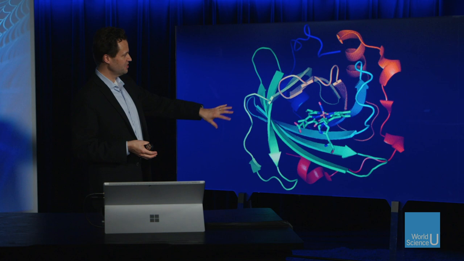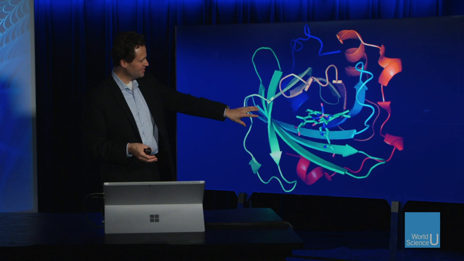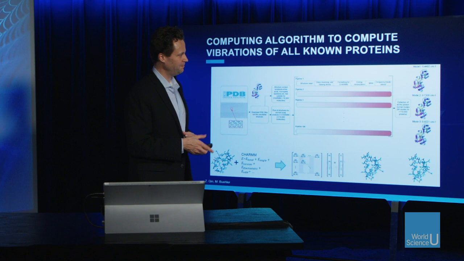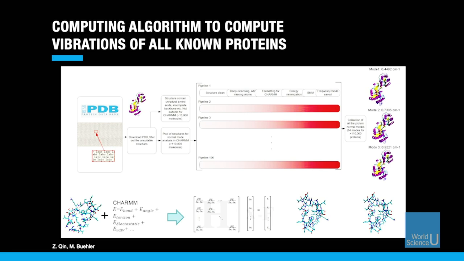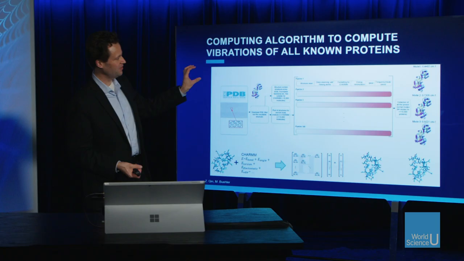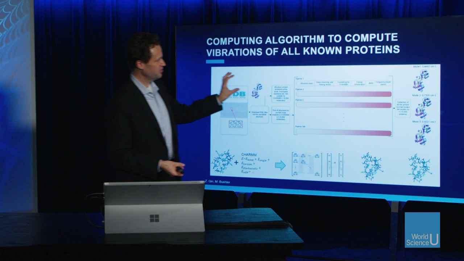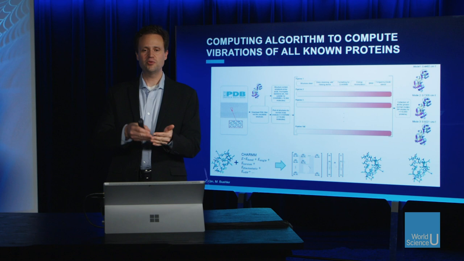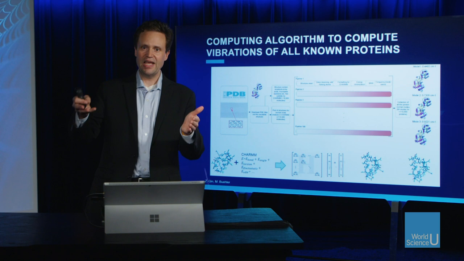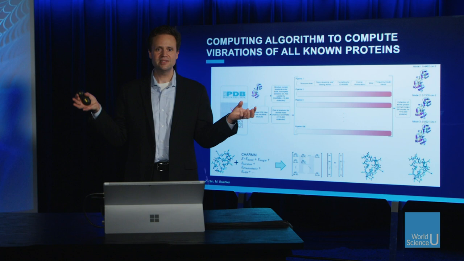You can see a protein itself will not be static. In fact, it will continuously vibrate. And you can see how different parts of the protein vibrate and have certain frequencies associated with them. We've developed an algorithm where we automatically download every protein known from the Protein Data Bank, the PDB. We then do a quantum mechanical chemical simulation to simulate the vibrations. And we collect these vibrations and write down all the different modes, the vibrations according to the sine wave. Sine wave 1, 2, 3, 4, 5, each vibrating at a certain frequency. The overlay of all these different sine waves is what makes the particular sound of a protein molecule. And we can make that audible.